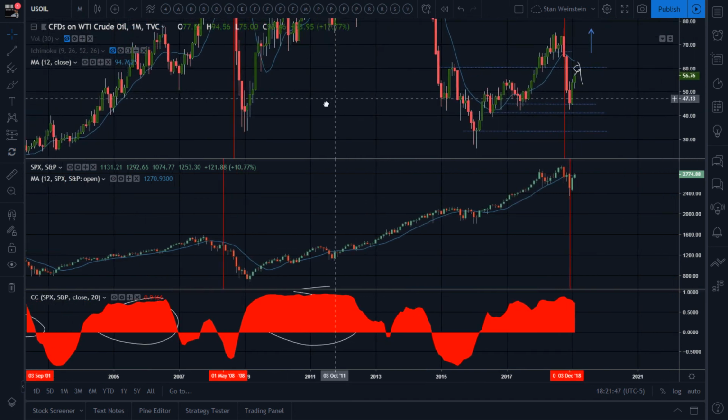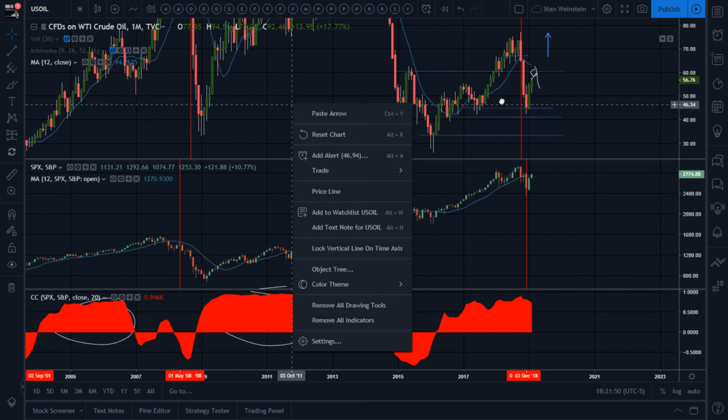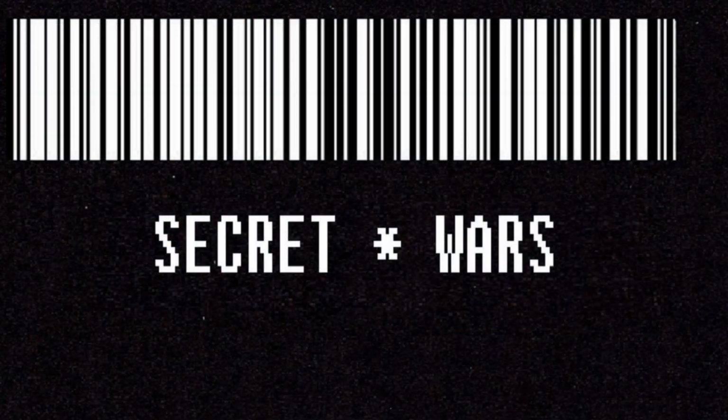So I don't know if there's a call. If we think oil is going to go even higher, then we could assume that the SPX is going to probably go up until oil really peaks, and then when oil goes down once again, it brings the stock market with it. But I think we're already at the 2008 level here. I think we're at the 2001 level. So I guess we'll have to wait and see, guys. Okay, that's it, US oil. Hope you continue your stage 4 down.